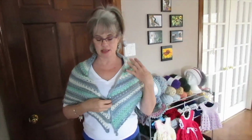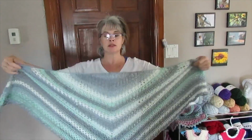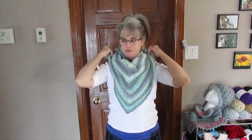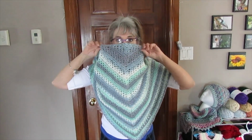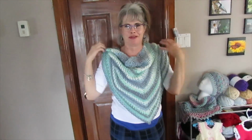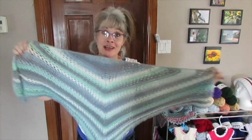And then this is the cowl. I'll put this on like that. Is this pretty or what, guys? Look at that. That's nice. And at the back, I guess there's nothing to show at the back. It's all in the front. I love this. Okay, let's go back.